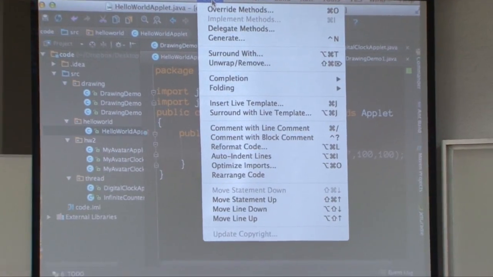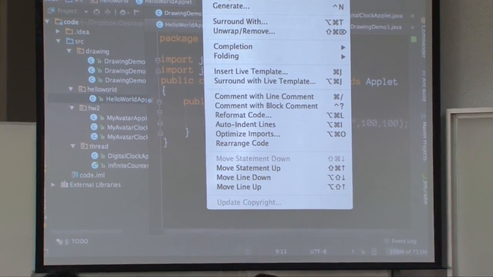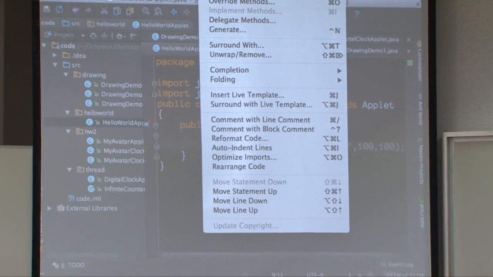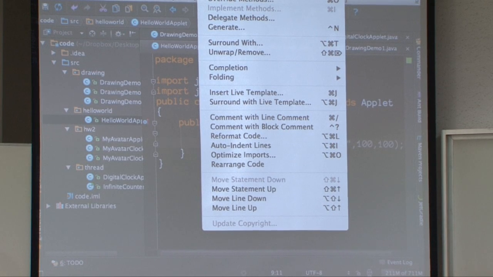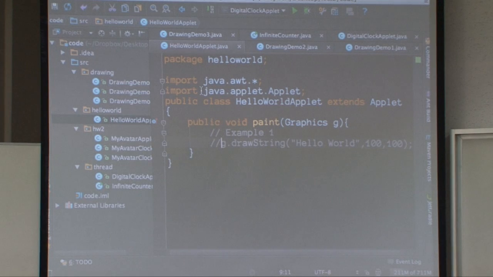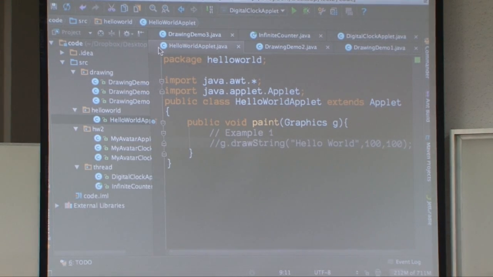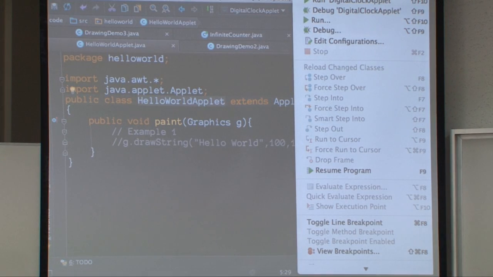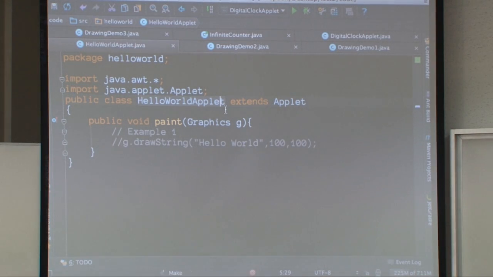So I'm going to run this. So you guys can see, right? This is pretty much the same code as what we have on the screen. And if I run this, yeah, I run it correctly.